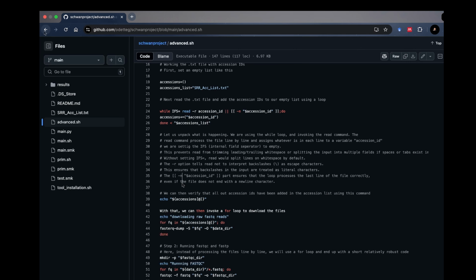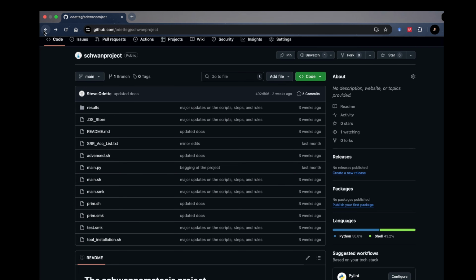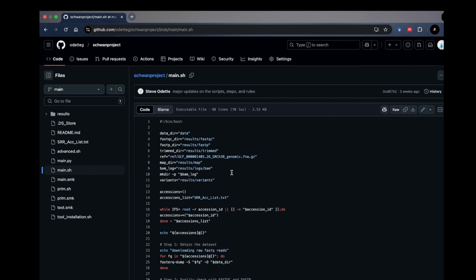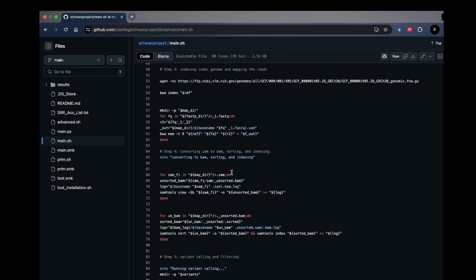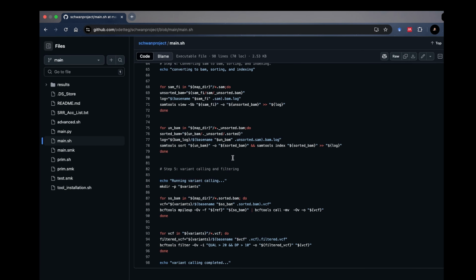Now, when you head back to the repo and access the file called main.sh, you will pretty much have all the steps aggregated together, but without any annotation. This is simply an end-to-end pipeline that you can easily run on your computer and pretty much achieve the results that we will achieve at the end of the tutorials. Now, take note that for the bash script tutorials, we'll mostly be using the .sh files. And that is why you will find the main.sh file as well as the advanced.sh file in the repo.